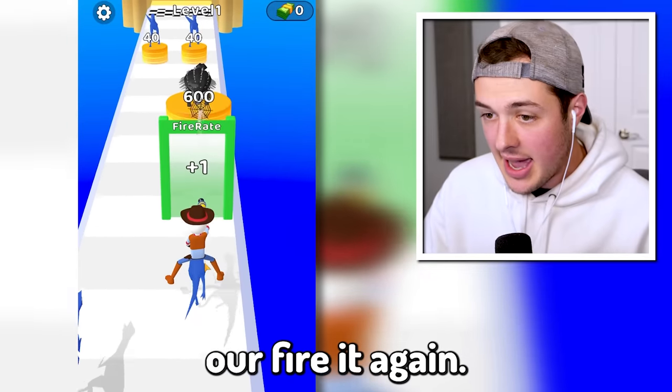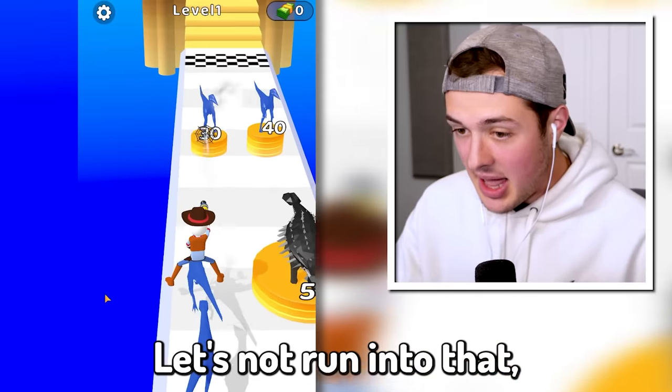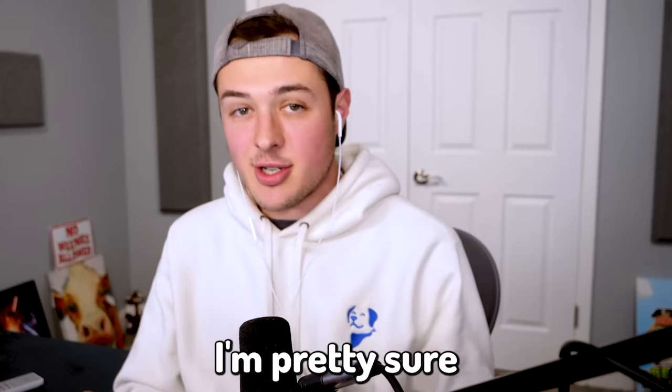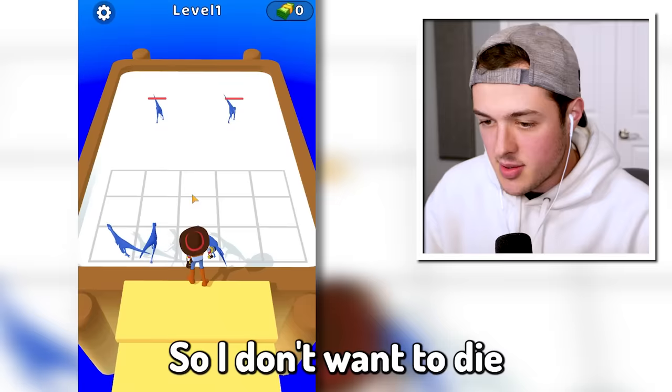All right, we can increase our fire rate again. And then this dinosaur has 600 health. Let's not run into that, because if the dinosaur has too much health and I can't capture it, I'm pretty sure it's going to obliterate me. So I don't want to die today.